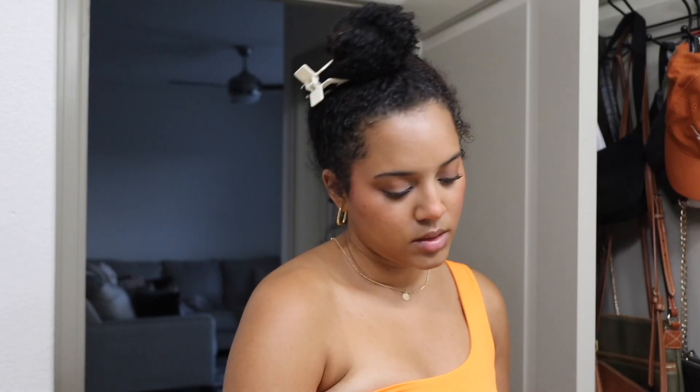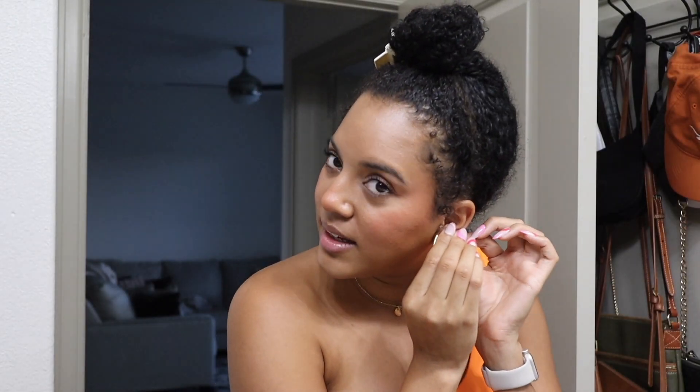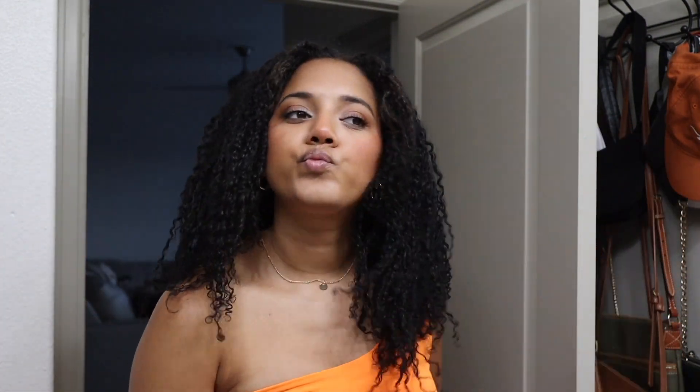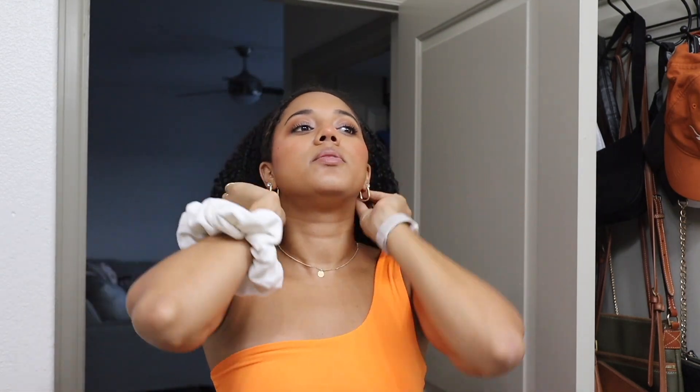For hair, I'm honestly not doing anything with it. Let me see how it looks since it's been up since I got back from the gym a few hours ago. I'm gonna leave it down in a low scrunchie ponytail to let gravity stretch it back down since it was up in a twist for a while.